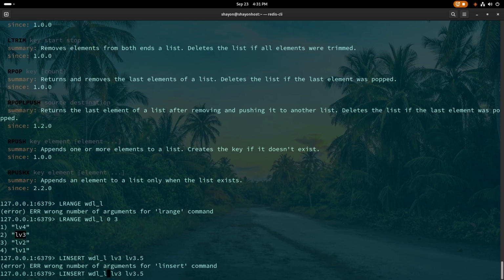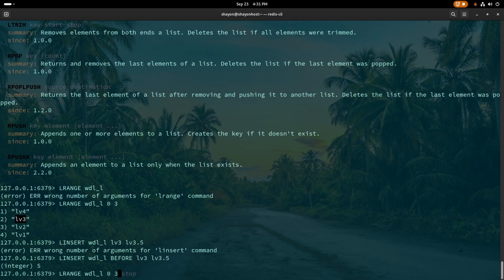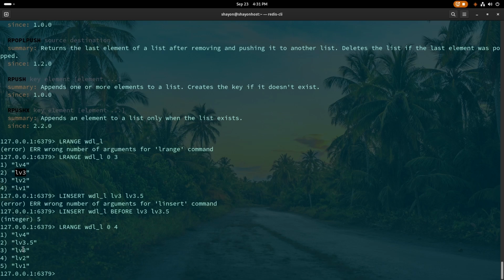Sorry, you need to put before here. Let's see. Once again, we want to see the range of our list. Here before list value 3, we have this list value 3.5. Okay, this is how list insert works.